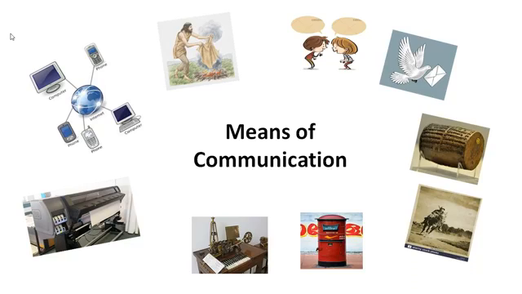So you see the visual representation of means of communication. Through the fire, the other people will come to know that a person is conveying something. So all the people will come together to the place where there is fire. So this is the first means of communication. Next, when the people come together, there will be face-to-face communication. So you can see a girl and a boy communicating with each other.